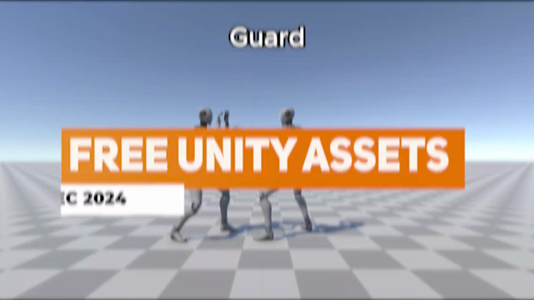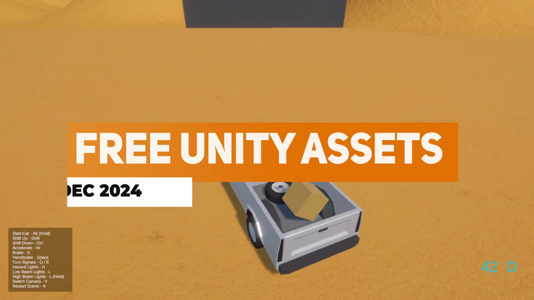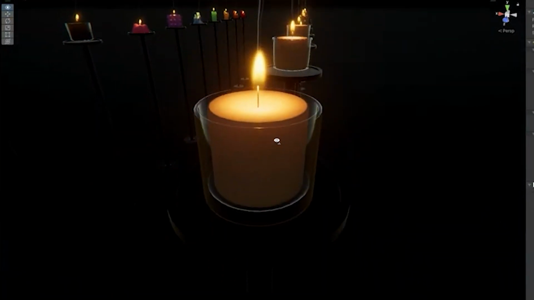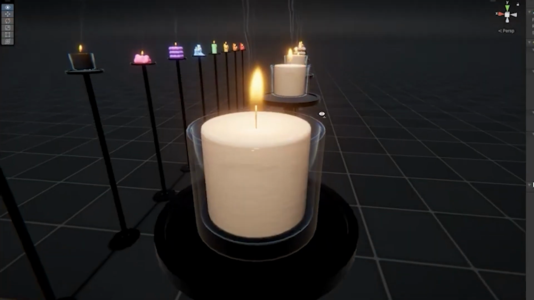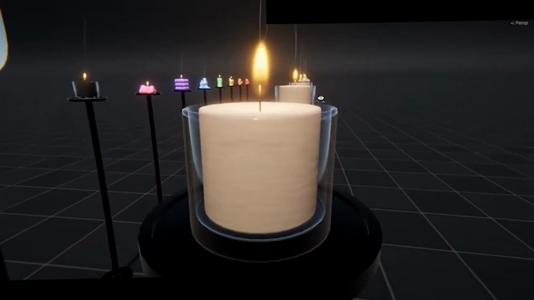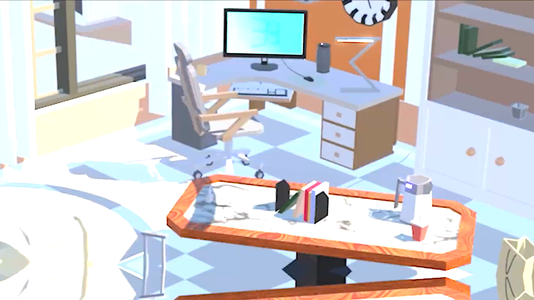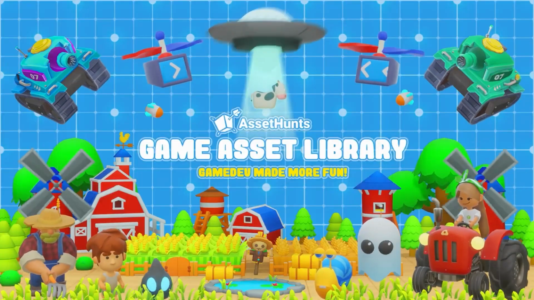Today we're going to be looking at the top 3 Unity assets which have appeared for November-December 2024. This is an awesome collection of environments, 3D models, editor extensions, visual effects, sounds, and so many more. I'll feature some of the best in this video, and I'll leave all the links in the description for all of the rest of the over 100 free assets that you can get for this month.